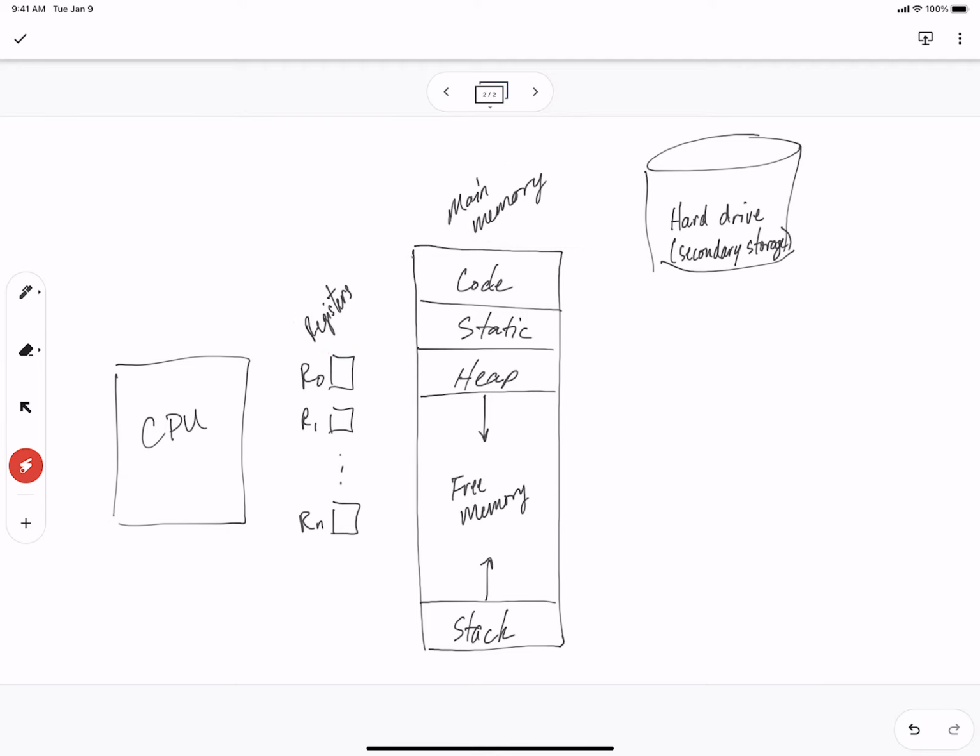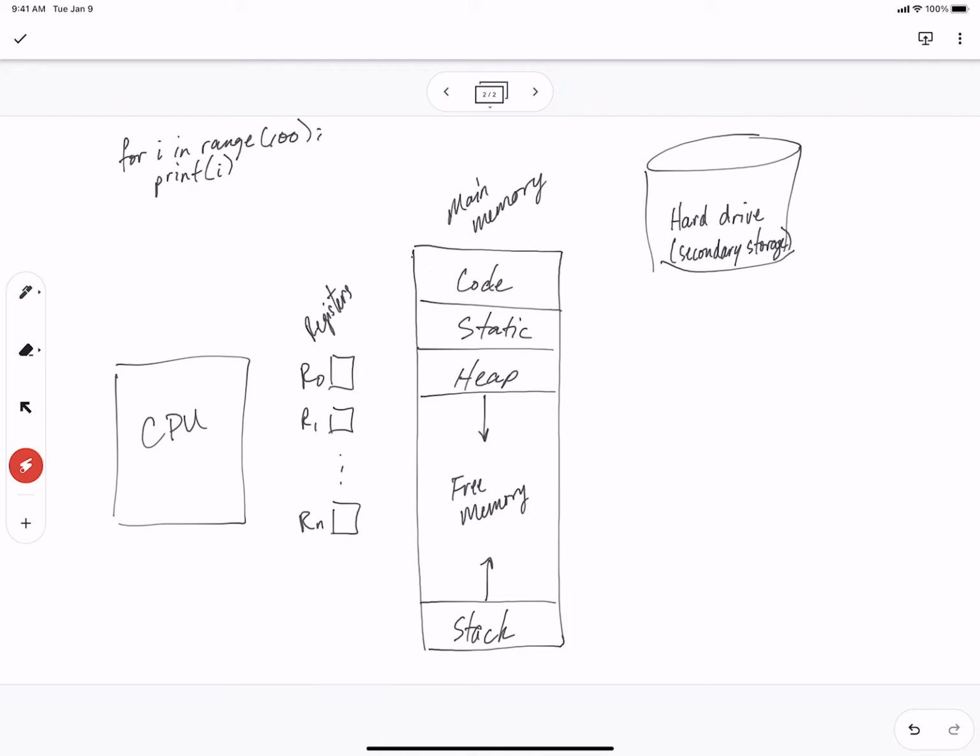If we have a variable or something like that that we're going to be accessing a lot, we definitely want it in a register. So for example, if we're programming in Python, if I say for i in range 100 and print i, then I'm going to be accessing the i a lot, and so I'm going to want to put that i into a register like that. Otherwise, if we're not accessing it very often, it can be in main memory.